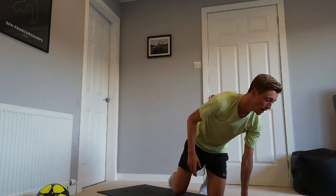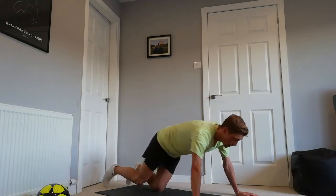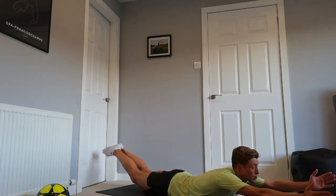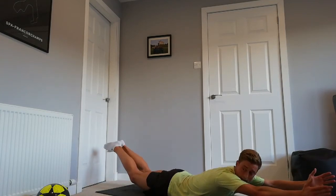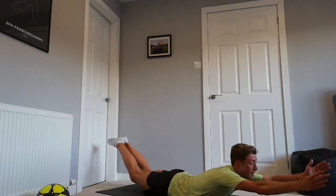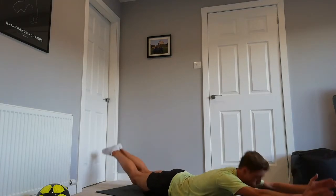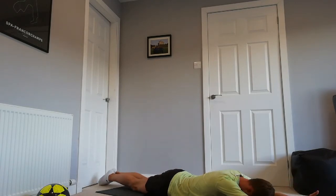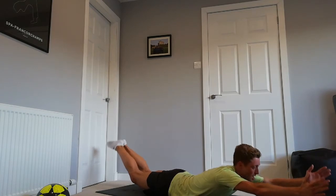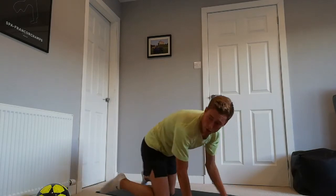Next one, Supermans again — the important one for us nowadays, sitting at desks a lot. Good for really straightening out that body again. 45 total, down to 30 seconds to go. Breathe out on the way up, breathing out on the effort. Back down, just trying to hold a few seconds each time. 15 more seconds — great work everyone, let's try and get a few more in. One, two — and let's get one more, three. Hold for a few seconds and back down. We're flying through this session, great work!